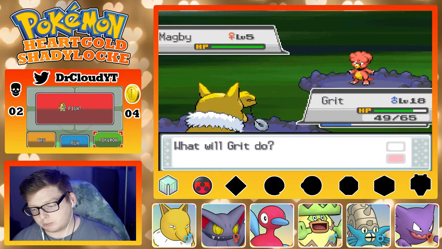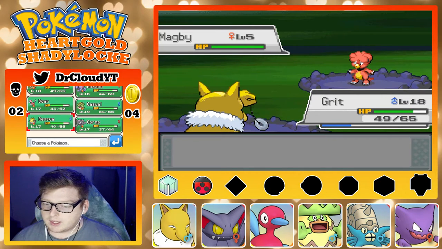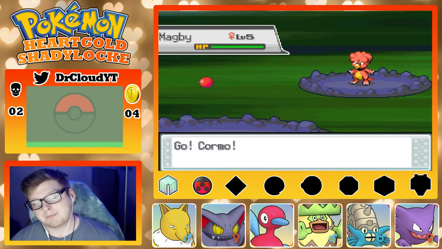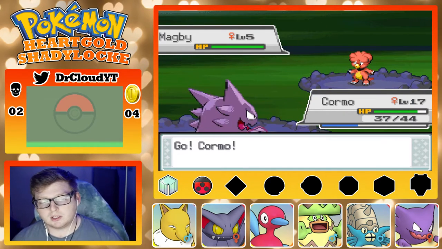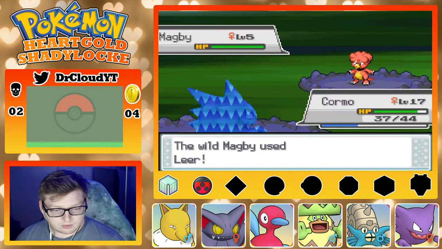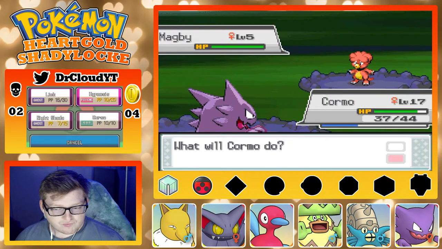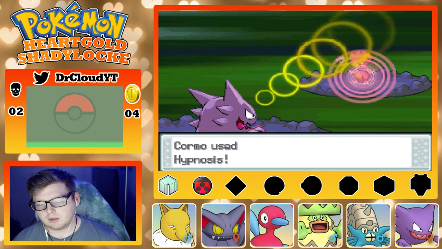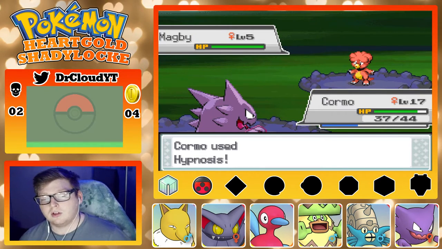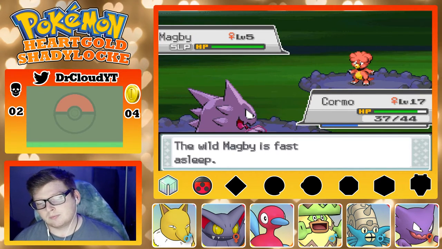Okay, thank you for not poisoning me. And now I have to rely on Cormo, because he still has Hypnosis. I should have enough time to get through this forest, I would say, in this episode. There he is. Yep. Oh, there we go. See? Grit, Cormo lands his first Hypnosis, not his last. That's how you gotta do it, bud.